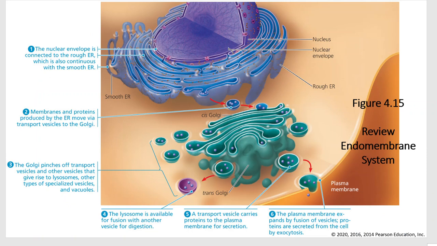Okay. So to review this endomembrane system, we have the nuclear envelope here that's going to be continuous to the rough and smooth endoplasmic reticulum where we make lipids and proteins and also do detoxification. You're going to have vesicles that help transport things to and from places. We're going to have the Golgi apparatus or complex that is going to be able to modify and package these materials that are being produced. We also have lysosomes, which are going to help break down things.